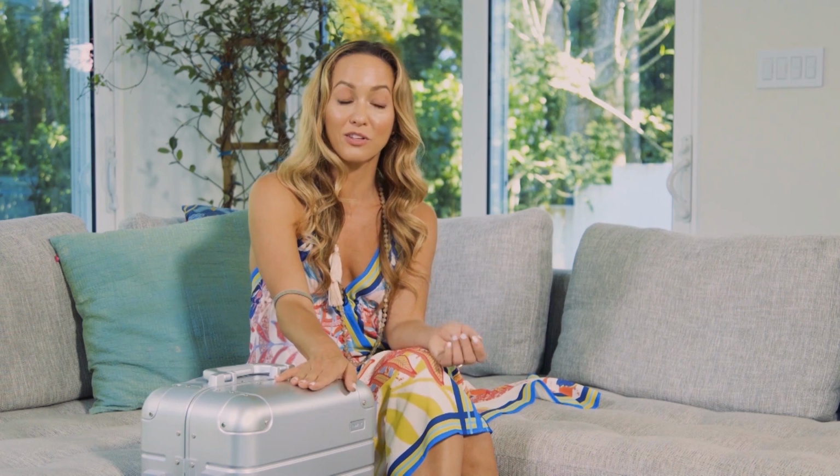Away Luggage sent me this luggage here to review and check out, and it is totally vegan, so there are no leather products, no animal products are used.